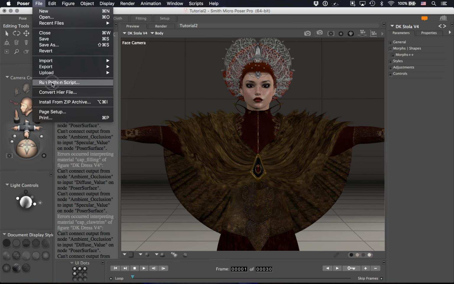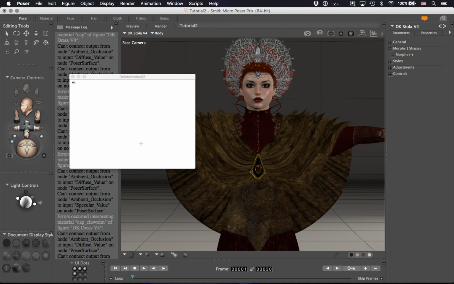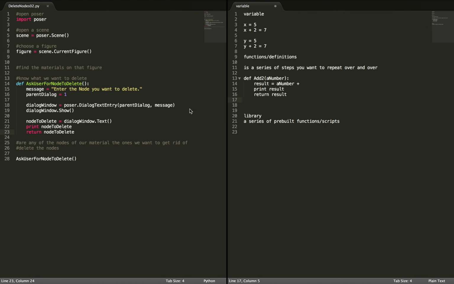What we're going to do is, it's probably not going to do what I want at the moment. Oh, so it did print, so it didn't give me an error. I thought it might. What we could also do is declare a variable called myInput, and we can set it now equal to ask user for node to delete. And after we do that, we're going to print my input is, and we're going to put my input.